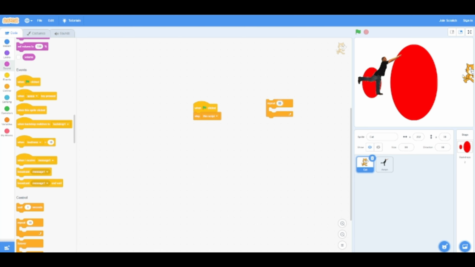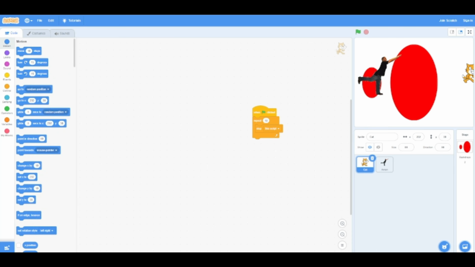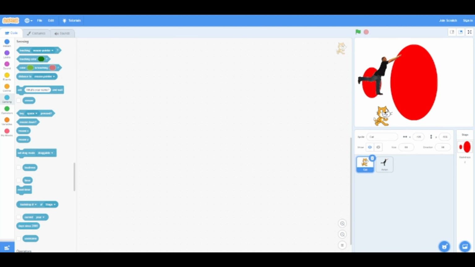So you can see it repeating in the editor, right? So if we put stop the script here, it'll stop, right? If we put this without stop script, it's going to go everywhere. If we put stop this script, it'll only go to one place because it's stopping before it can repeat the rest of it.